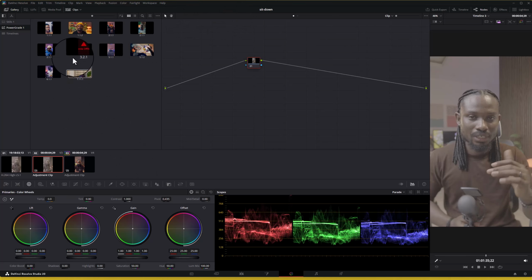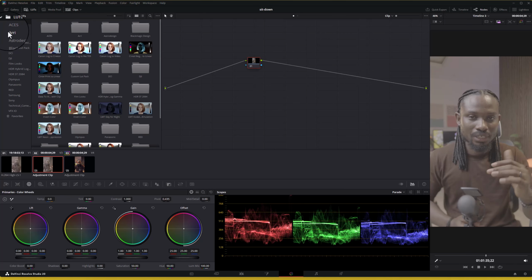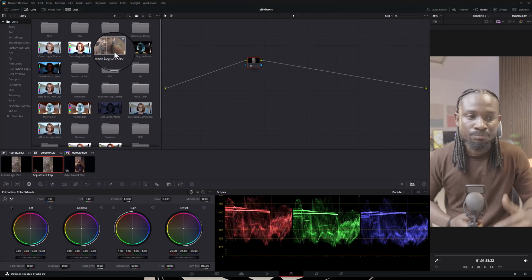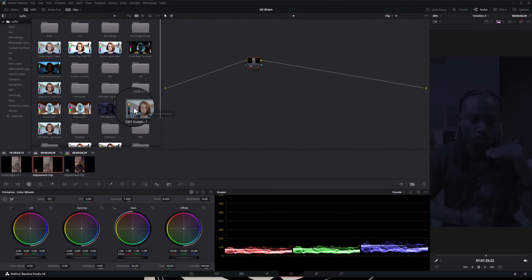You understand? Now, we have looked at the gallery. LUT is just as the name implies. For DaVinci Resolve, there are default LUTs. You're going to see some LUTs. I have default LUTs, and I also have my own LUTs that I downloaded and installed. You can have access to some advanced premium LUTs that I have from the link in my bio on TikTok. So these are just LUTs. Now, the way these things work, you see how if I click on this one, any one, it is changing, right?